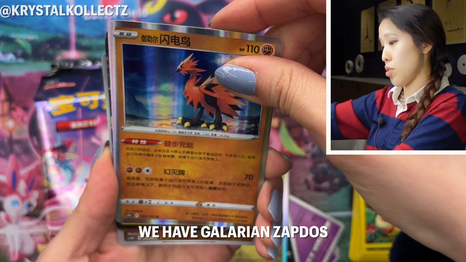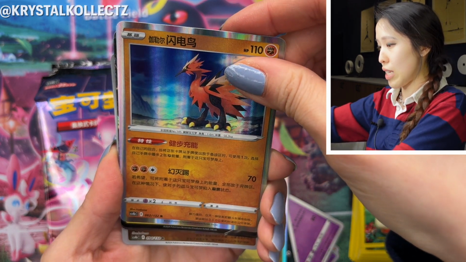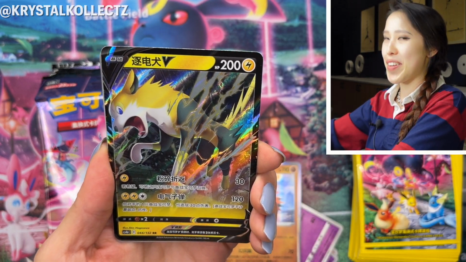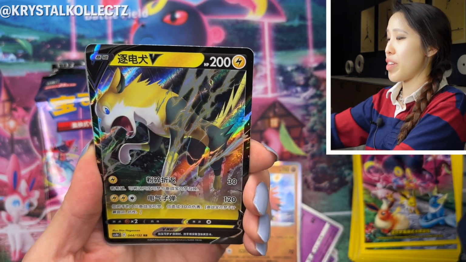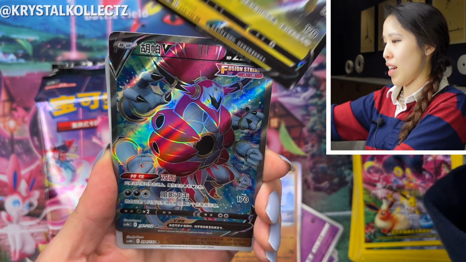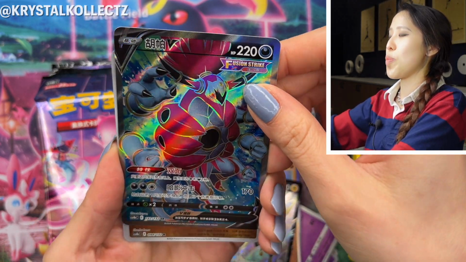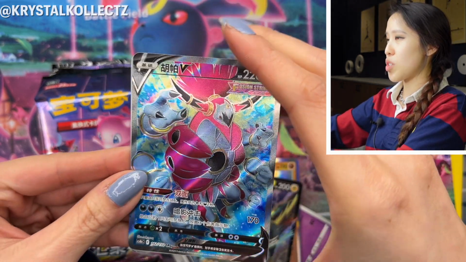We have Galarian Zapdos also from Towering Perfection. Please keep that in mind. And I think, guys, we got our secret rare in this pack right here because I see some texturing. We have Bolton V from Fusion Arts. And we have, oh, look who it is. It's Hoopa. It's not a Rayquaza. Oh, well, it's okay. We got another box to open. Beautiful texturing, though, if you guys want to check that out as well.